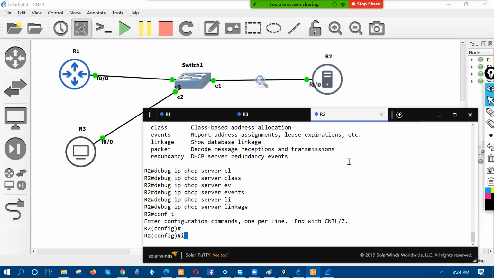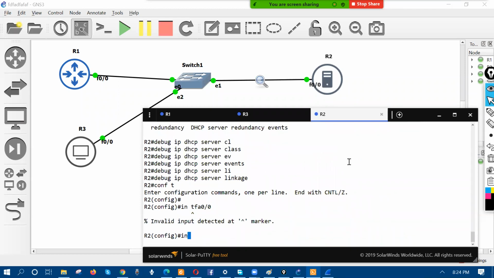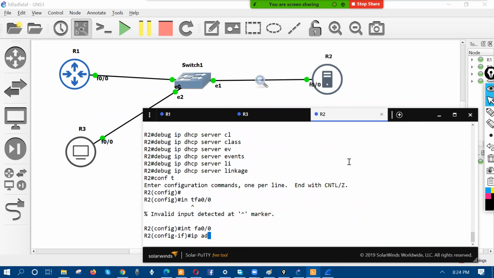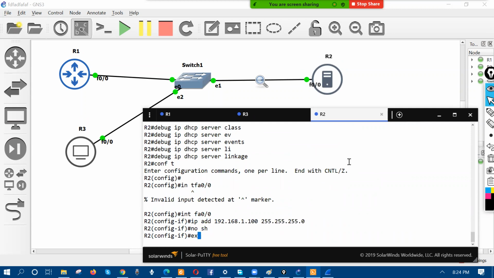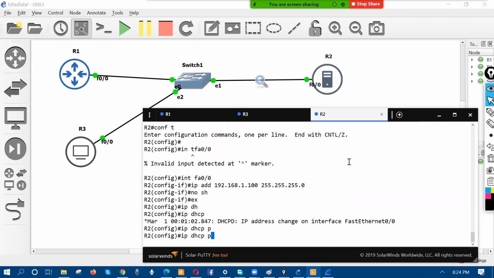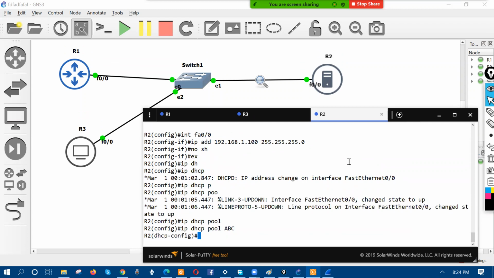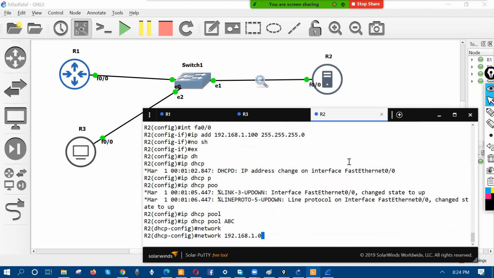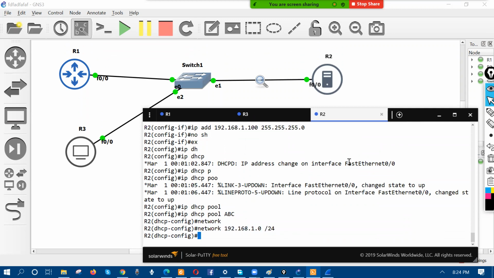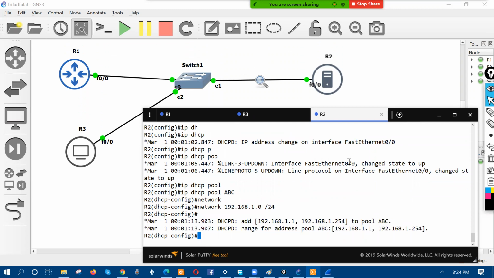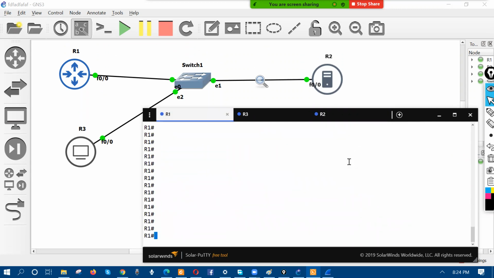That's it. Interface 0/0 IP address will be 192.168.1.100/24. No shutdown. IP DHCP pool, and pool name will be ABC, right? Network will be 192.168.1.0/24. Done.